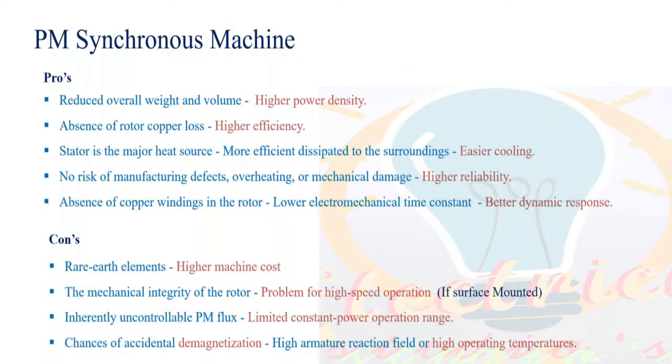So the dynamic response characteristic is available with the PMSM motor, which is not available with the BLDC. Here is where BLDC and PMSM changes: the dynamic response, so how quick the motor is able to meet the expected torque and power. Because here you can see that on the rotor side, we don't have any windings, right? We don't have any windings on the rotor side, because of which you don't have the copper losses on the rotor side. So you have better dynamic performance.